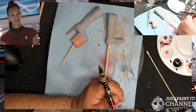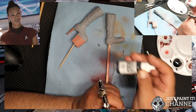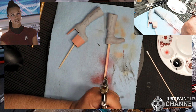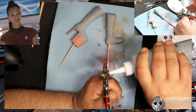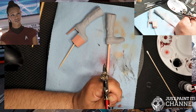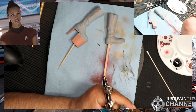Sorry, I had a little thing. Here we go. Gloss black. Okay. From Vallejo. Put a couple of little drops on that, a little bit of thinner, and paint those boots.